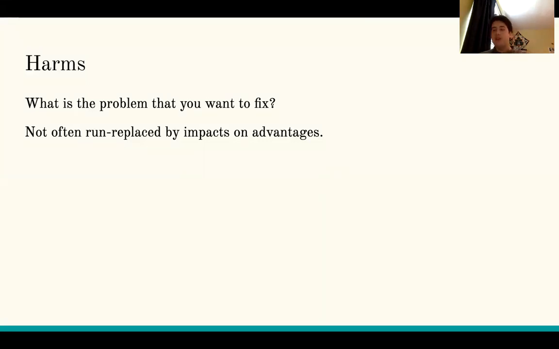And you very rarely see this in affs anymore. In fact, it's often replaced by the impacts on an advantage. So don't freak out if you see someone reading harms. Just treat it how you would treat any other impact. Ask, are they actually able to fix this problem? But generally, you're not going to need to run harms in your 1ACs. You're not going to need to worry about it.